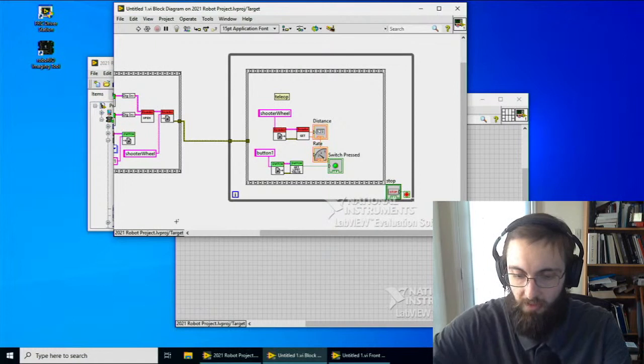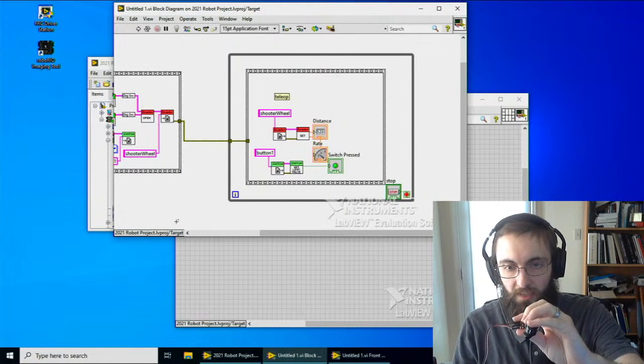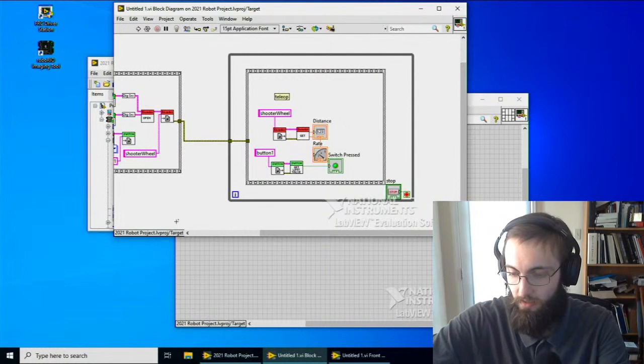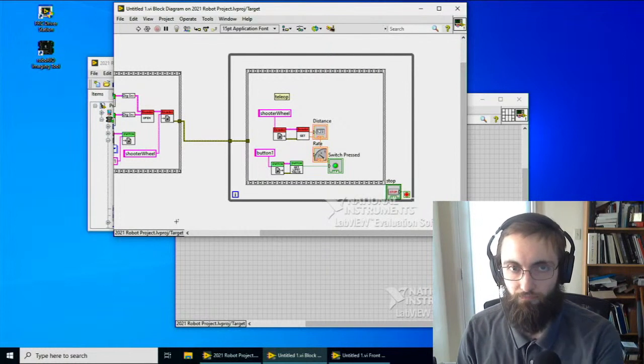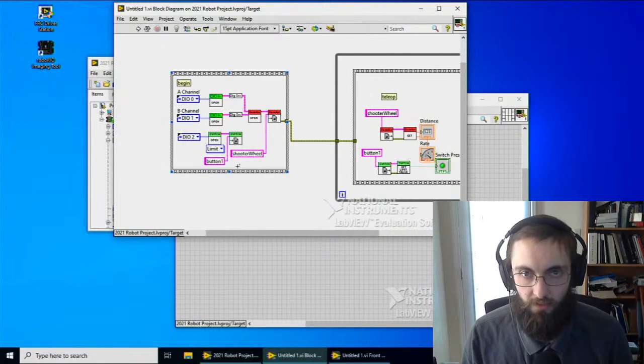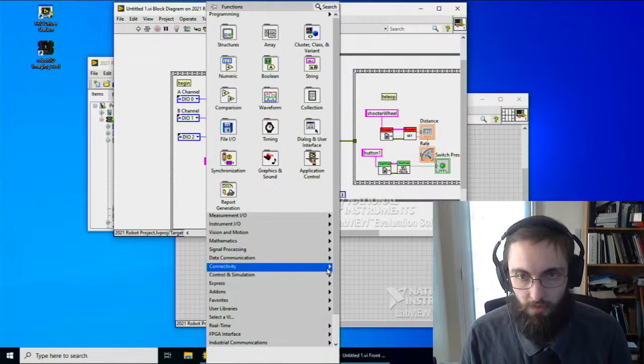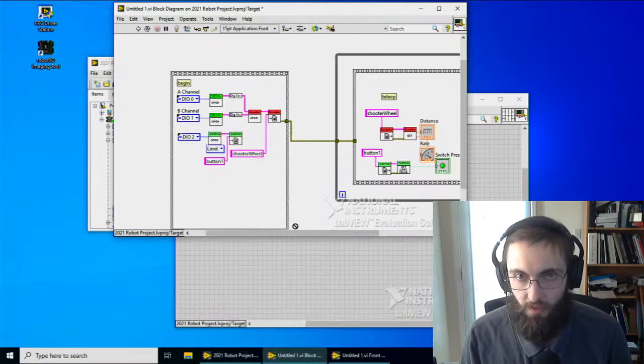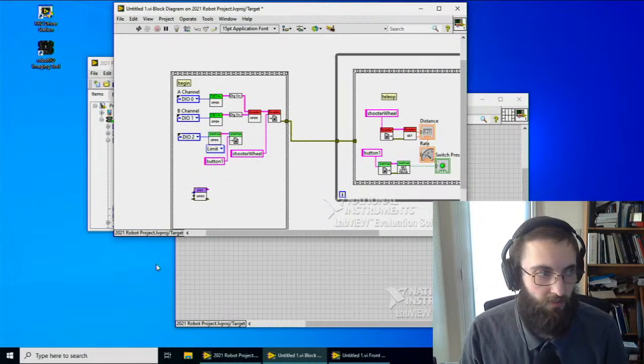I remember this now. I should have looked at the data sheet because this one takes 5 volts in the middle, or your voltage and your ground here in the middle, and then the wipers on the end instead. And so then again, in order to read this in, you open up, from the WPI robotics library, sensors, and I want a potentiometer. Advantage of the potentiometer.